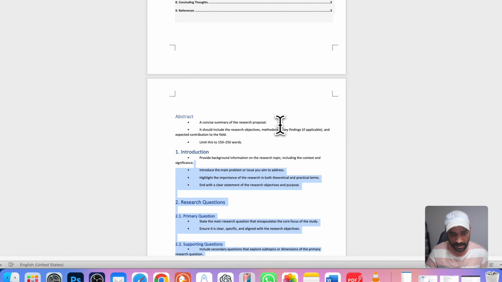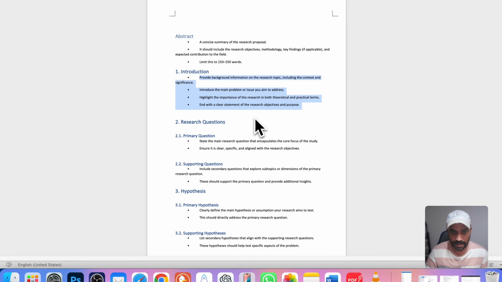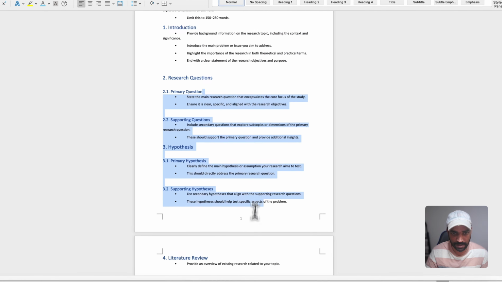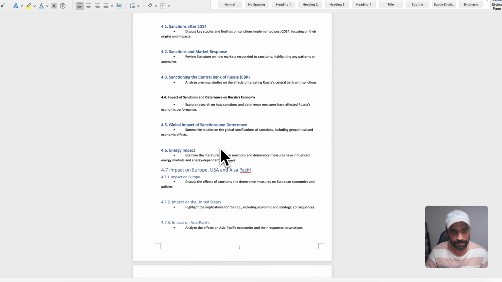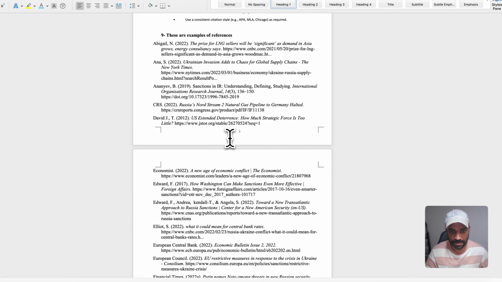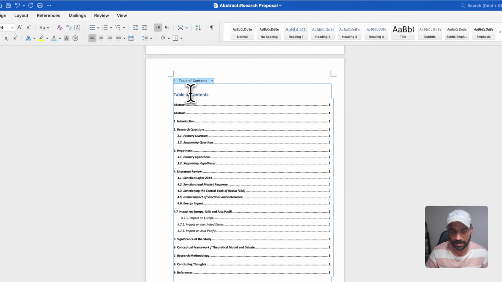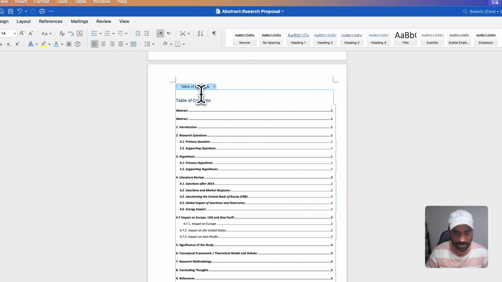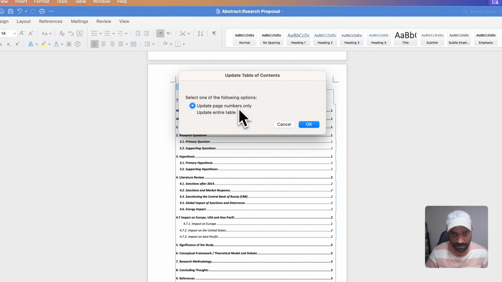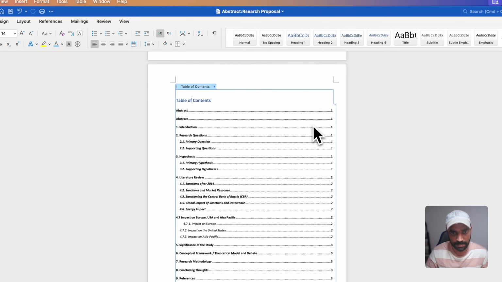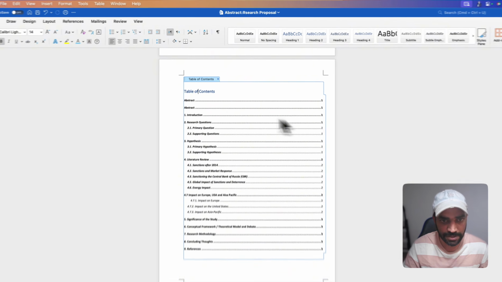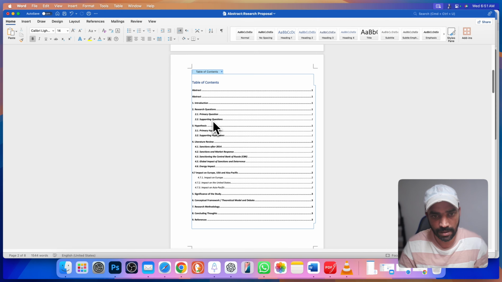Because I don't have data in these menus, because I have written instructions, you can follow these instructions and read carefully. Once you are done with all these options, then move this reference to the next page. If you want to do any updates in the future, then simply click on this drop-down list, go to Update Table and update entire table. In this way, if you made any changes, it will be updated automatically.